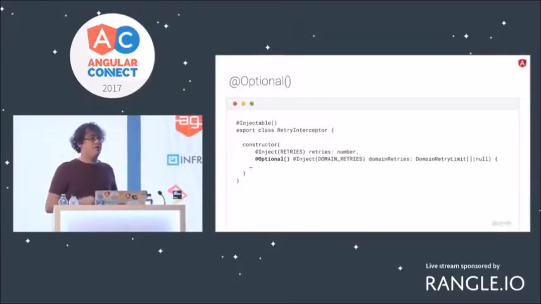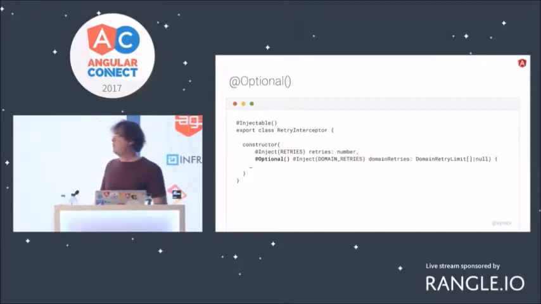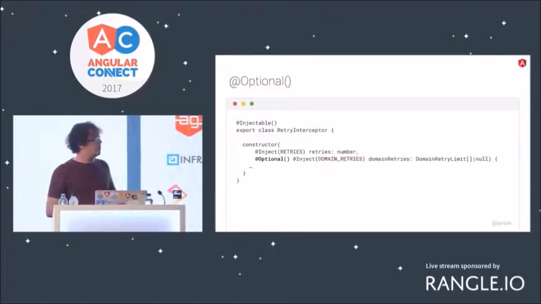But what happens if nobody specifies this token, though, right? What happens if the user doesn't want to do any customization? Well, Angular doesn't know about the token, so if we just ask to inject it, we'll get an error, right? Nothing actually provided it. But fortunately, we have a way of telling Angular this dependency is actually optional. We can use this optional metadata marker. And then Angular won't care if it can't find any providers for the token. It'll simply inject null.